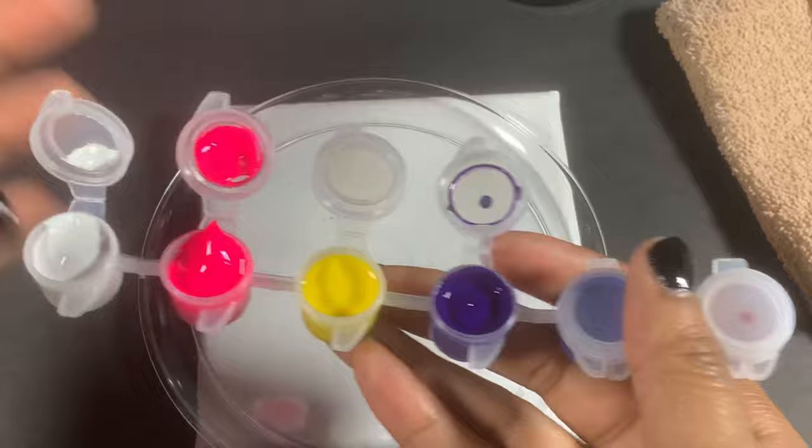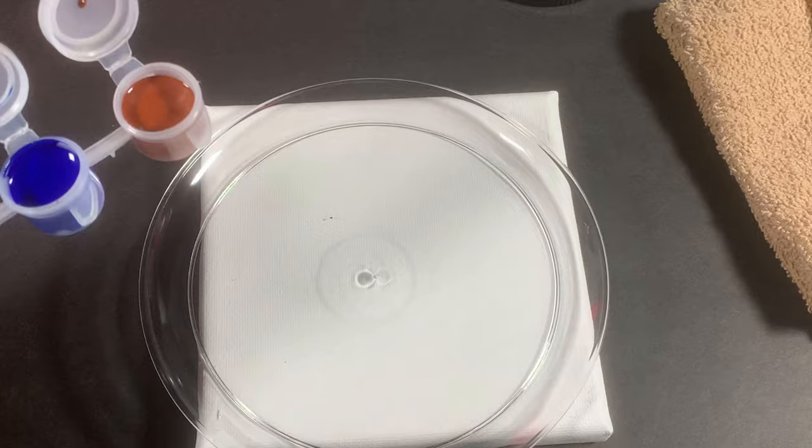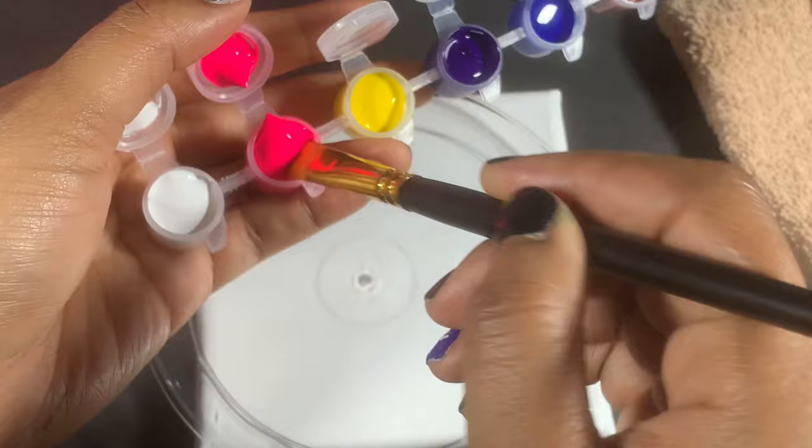Okay, so we have all of them open. For this particular painting, this is Starry Puff, we are going to mix the background color first. Now, if you look carefully, you'll notice that there's two different pinks in the pink container. So what I'm gonna do is use my brush like a little spoon, and I'm just gonna scoop out all that pink.